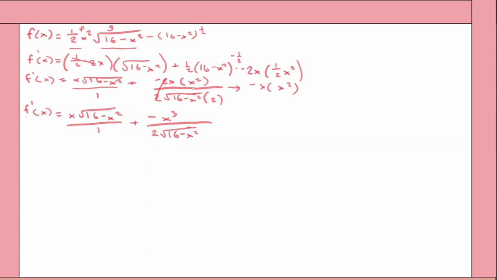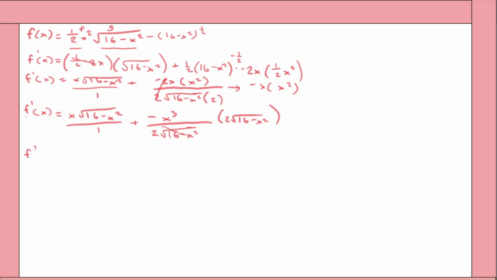So now we've gotten rid of all the stuff that could have been multiplied or canceled from the top here. And now we have this fraction thing right here. Now what do we do now? Well, just as if you had different fractions multiplied, we want to find a common denominator. So the common denominator between 1 and 2 root 16 minus x squared is 2 root 16 minus x squared. So we're going to multiply by the common denominator for all these terms here. So when we multiply by this, this term will cancel out, because we're going to combine them both into one fraction.